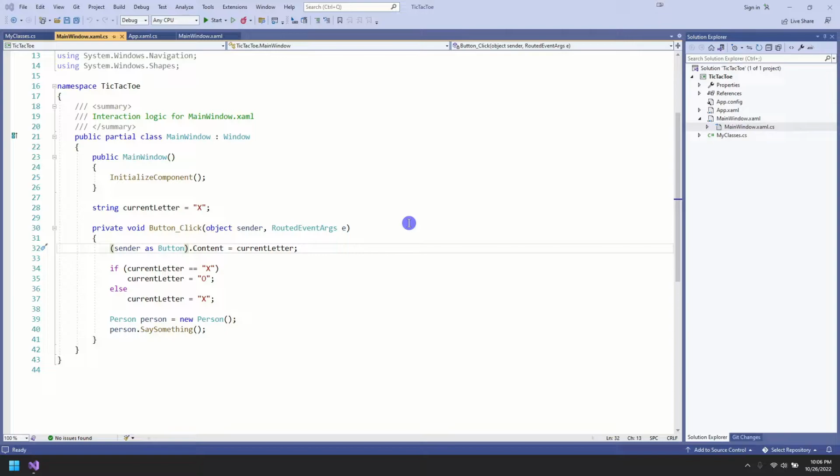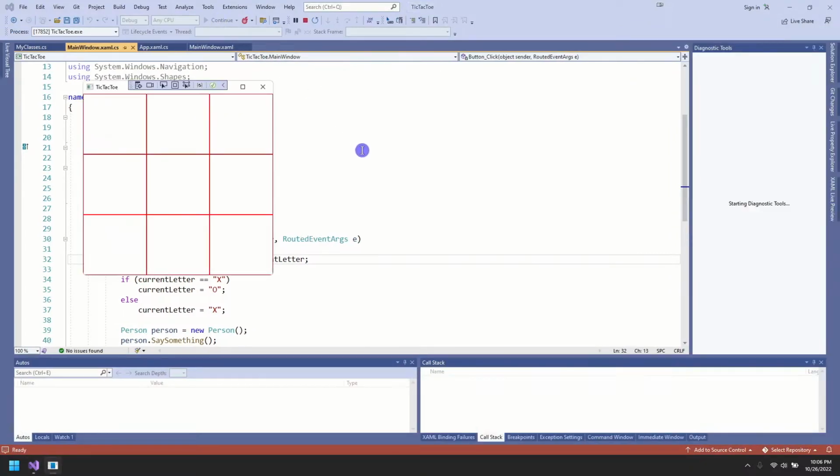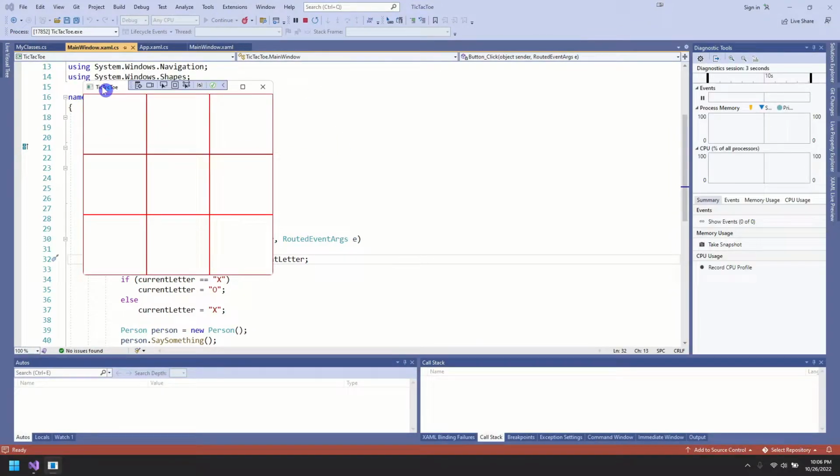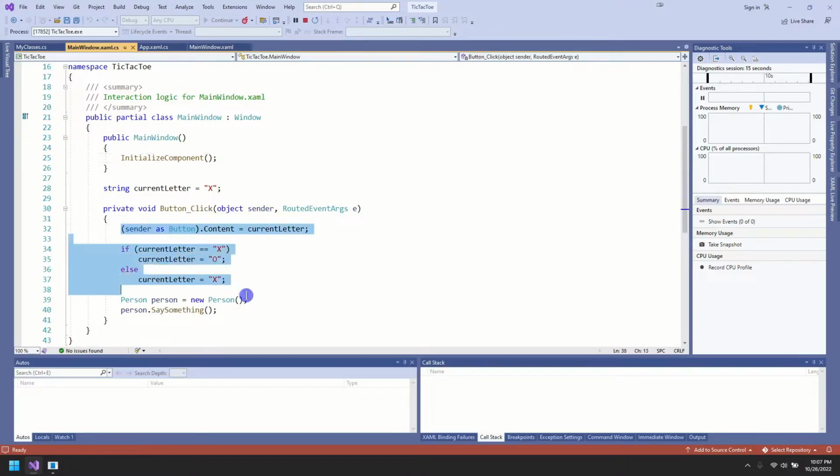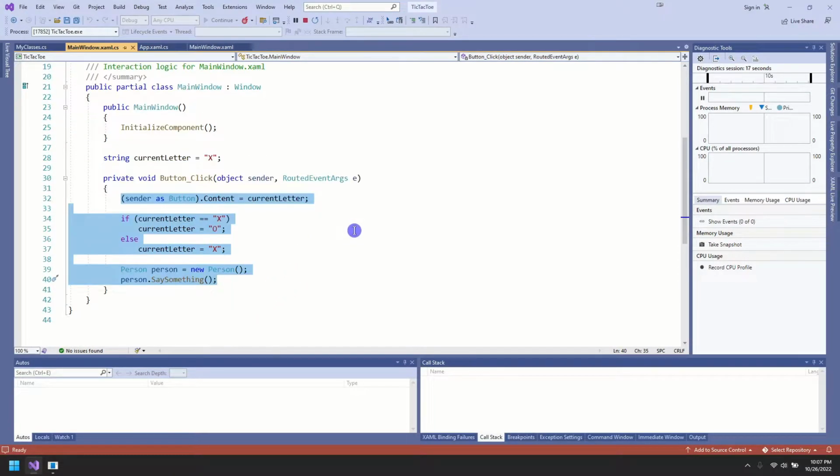Remember, when we want to run our app, we go here and click on the start button. And it starts. It shows the grid with all the buttons which we can click. And each time we click on a button, the code inside this method is executed. But how can we be sure? Let's check if our app does what we think it does.